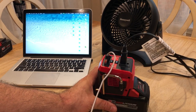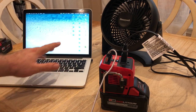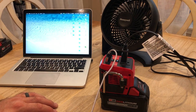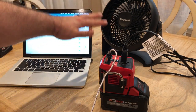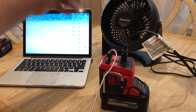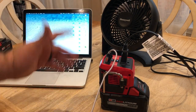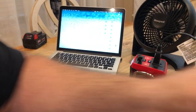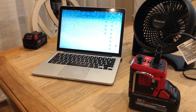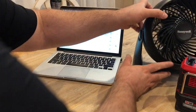Now let's get to what most people want — most people want to charge their laptop wherever they're at, even out on the job site. Or if they had a little mini office on their job site, they'd have their fan, phone, and laptop — that's all you need, right? So let's go ahead and disconnect the phone.